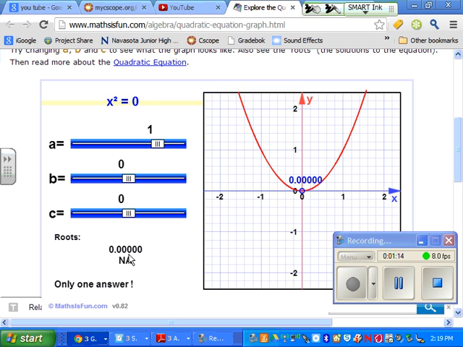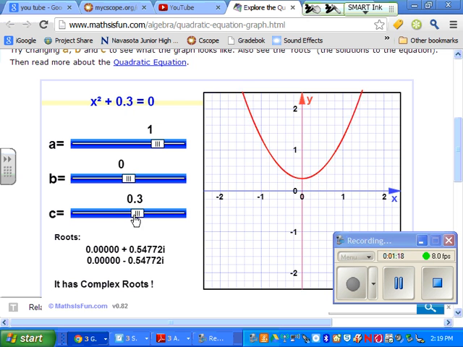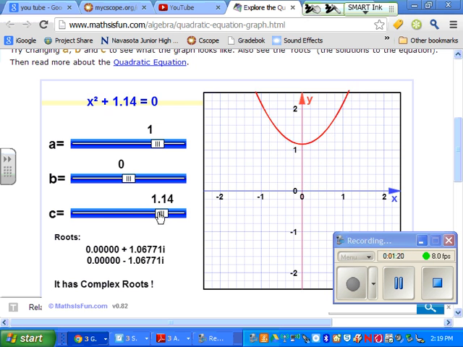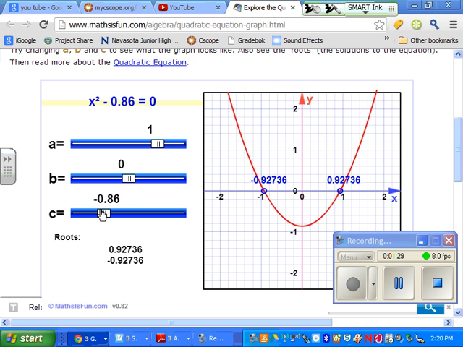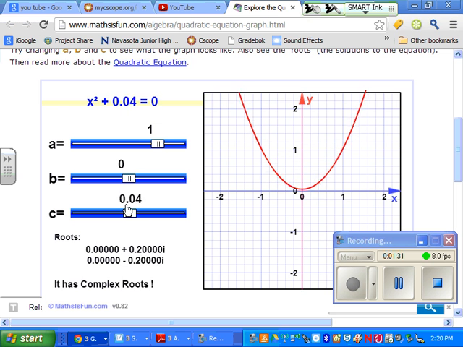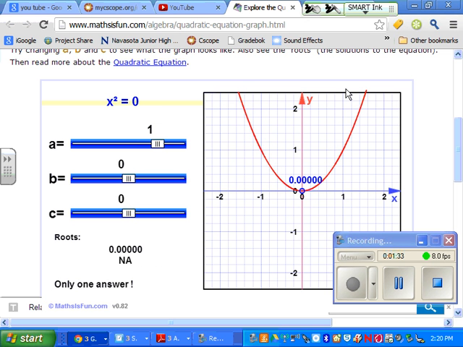Okay. And then let's look at what C does. So as it goes up the y-axis and then goes down the y-axis as you get to negatives. All right. So I just want to give you a quick little visual before we go further on in these notes.